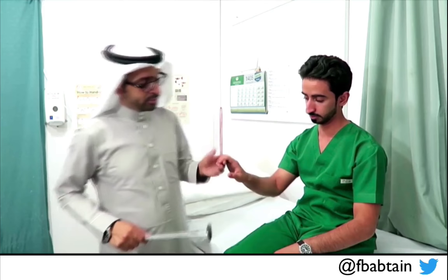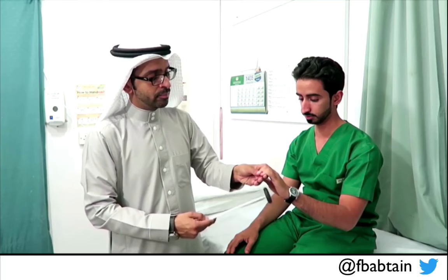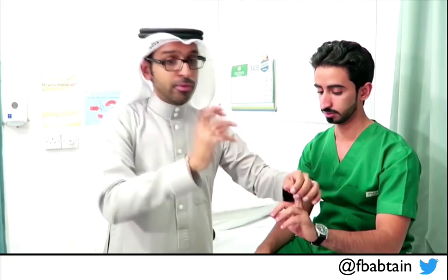You can also do another small reflex not commonly done — the finger flexion reflex. I get the fingers to flex, hit, and you can see finger flexion. One more reflex in the upper limbs is looking for the Hoffman sign. Hoffman is an equivalent test to the Babinski in the lower limbs — it's a sign for an upper motor neuron lesion. You don't see anything here, which is normal. Brisk finger flexion with Hoffman is pathological and indicates an upper motor neuron sign — pathologically you look for very brisk, exaggerated finger flexors.